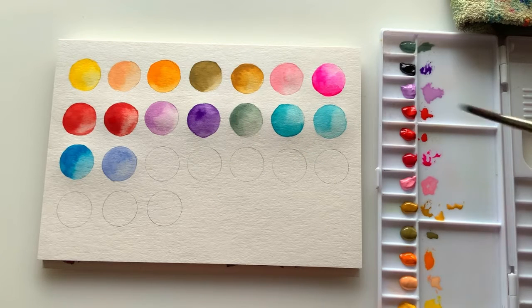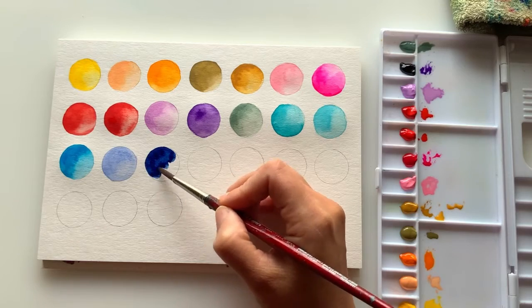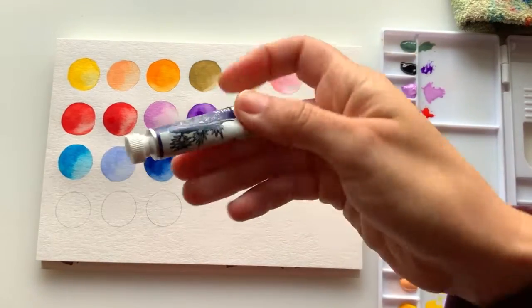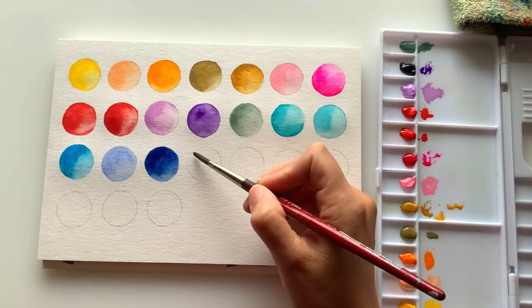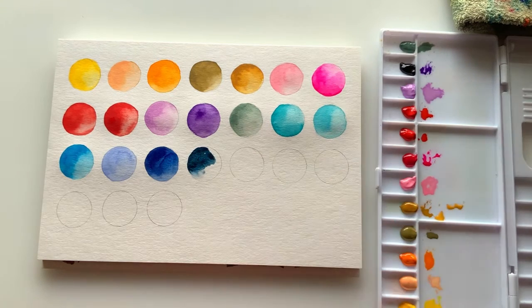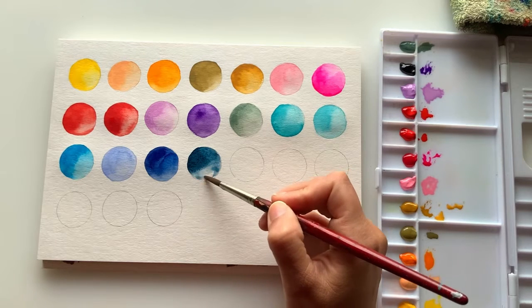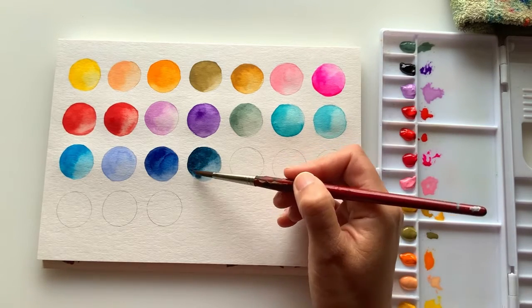I'm excited for these darker blues. I love deep blues. I don't know if this is their version of a Prussian, but I'm curious. I'm gonna check. And this one is royal blue, and that just might be the way that they like to call it. And now I have very high hopes for this one. It is indigo, and I love indigo. It's just one of the best pigments. It's just the best. Oh yeah, I feel like Japanese brands should do indigo well. I don't know how hard it is to make a good indigo, but I just find it not satisfying if it doesn't go dark enough. Well, I like that a lot.